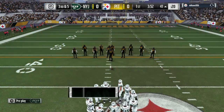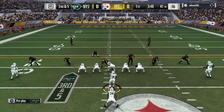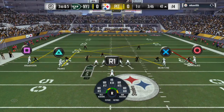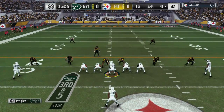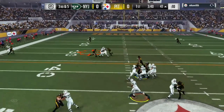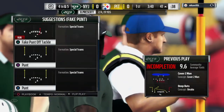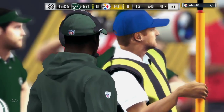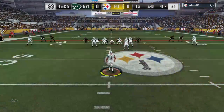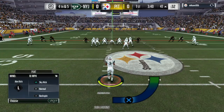Play number 7 now coming up on the drive. 3rd and 5. Prescott. A bullet throw, but incomplete. I'm not sure we could spot any tendency here on this 3rd down. They could have run it or passed it. Either one was available. They chose to try and get it through the air, but they were unsuccessful.